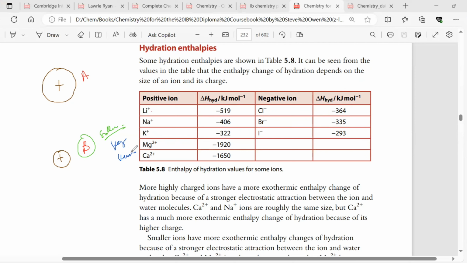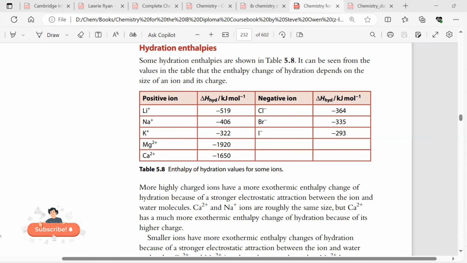Now if you go from lithium to sodium, the size increases, and the hydration enthalpy is less exothermic. If you go from sodium to a double-charged ion of almost similar size, the hydration enthalpy jumps. Did you get this? Same as lattice enthalpy. This is a very crucial part, so whenever we see this, we can understand that the hydration enthalpy should be more exothermic.